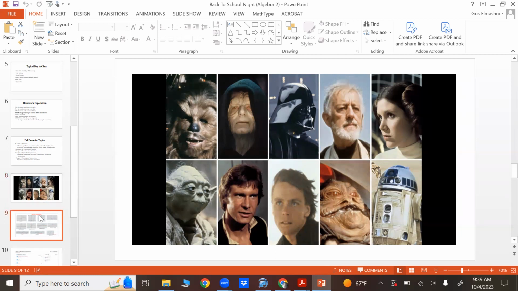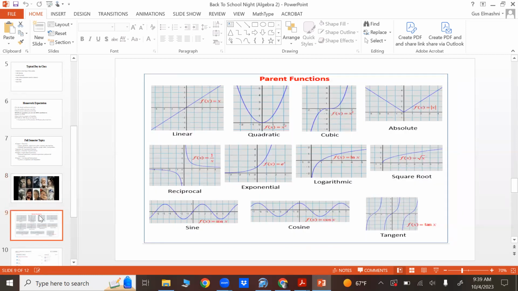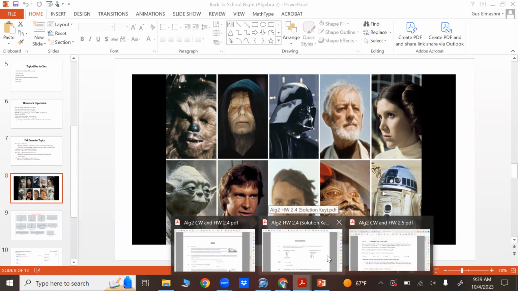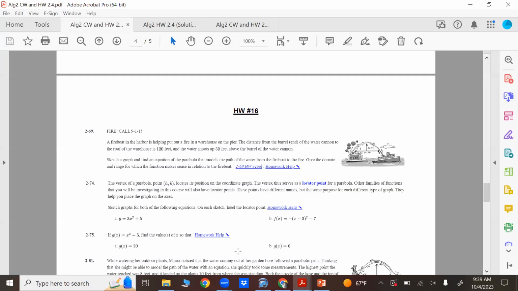Just same with math, right? If you don't really know these, it's going to be hard to go further in math. So that's why we're spending all this time on parent functions, because you have to have intimate knowledge about these functions if you're going to do calculus with them two years from now, or pre-calculus with them next year. You have to really have a deep understanding of these functions. So just like the movie Star Wars, which is nine episodes, and they're so interconnected, and there's even more characters than these guys, right? So that's kind of just the analogy I share with your parents on back to school night, and they seemed to like it. Don't know if it's too corny for you guys, but anyway.